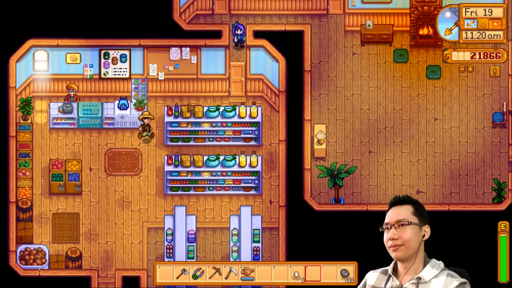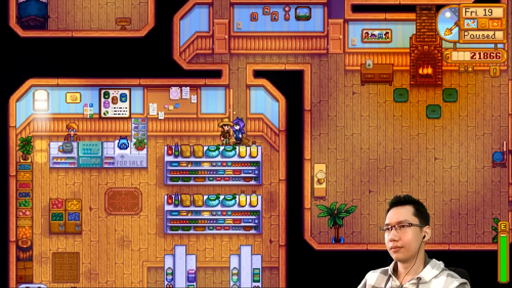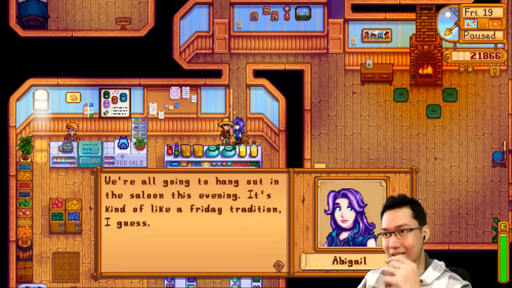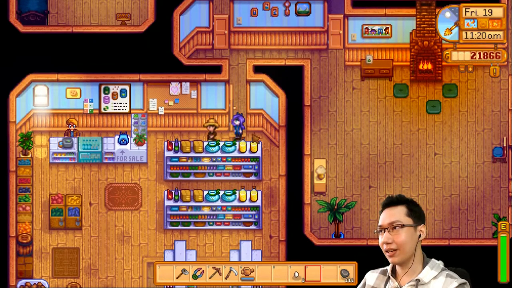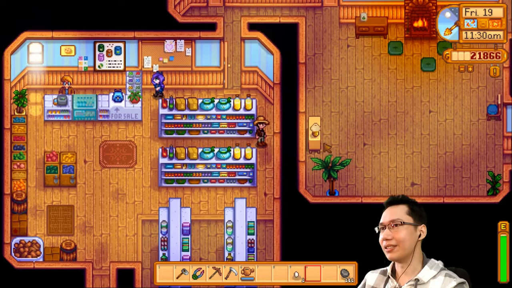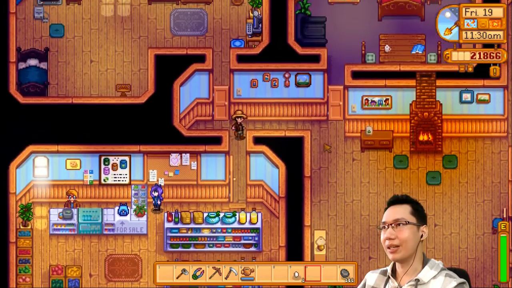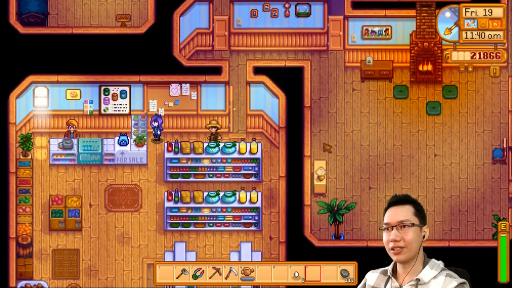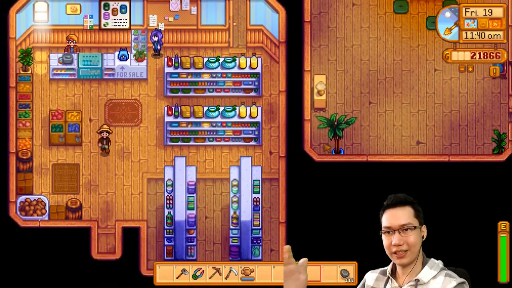Hello, Pierre. We're all gonna hang out in the saloon this evening. It's kind of like a Friday tradition, I guess. Oh! I love how you slowly find out more things about people as you go through the game. They hang out? Oh, they're all gonna hang out at the saloon. So, Caroline will be there. Fantastic. I can go find her later.